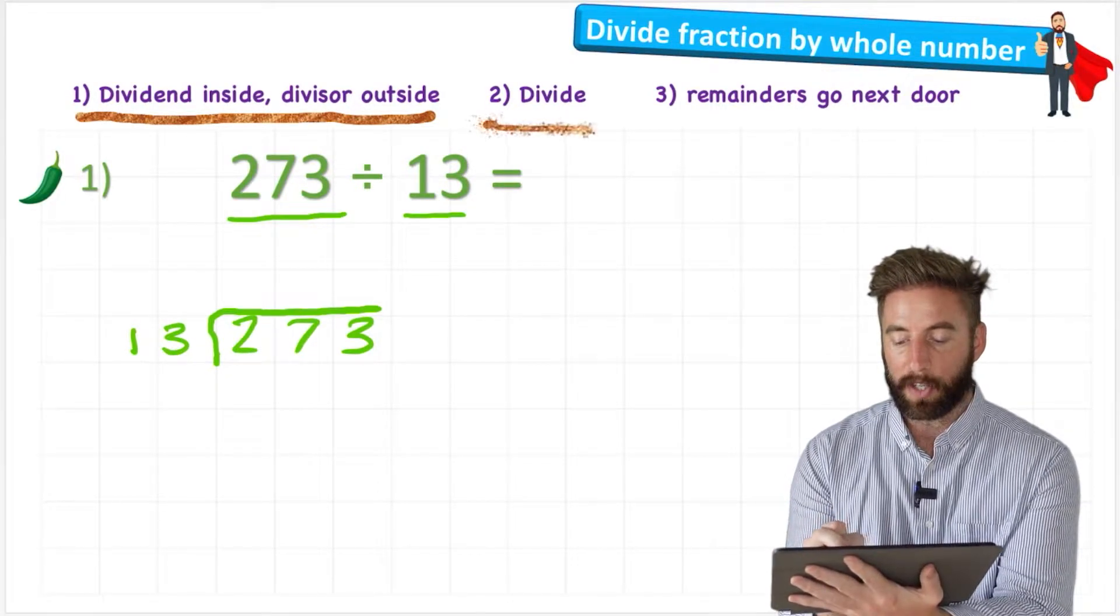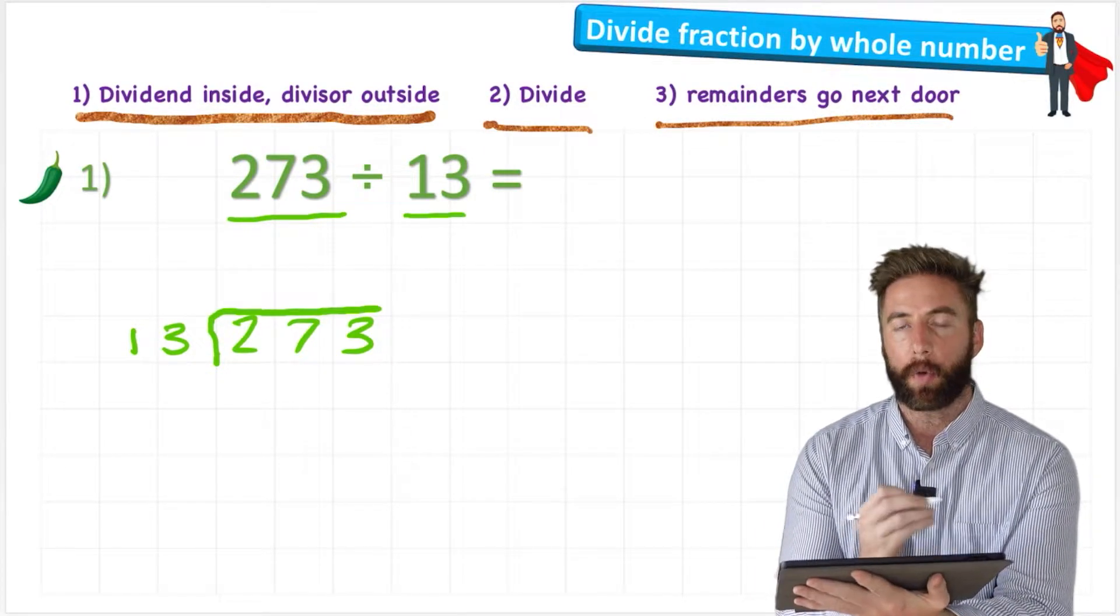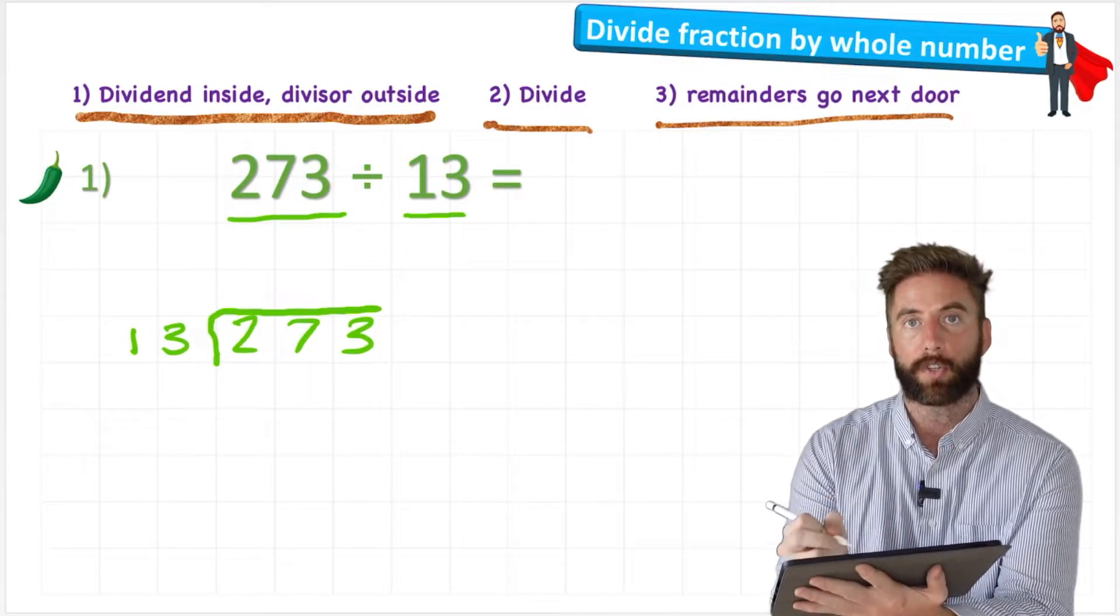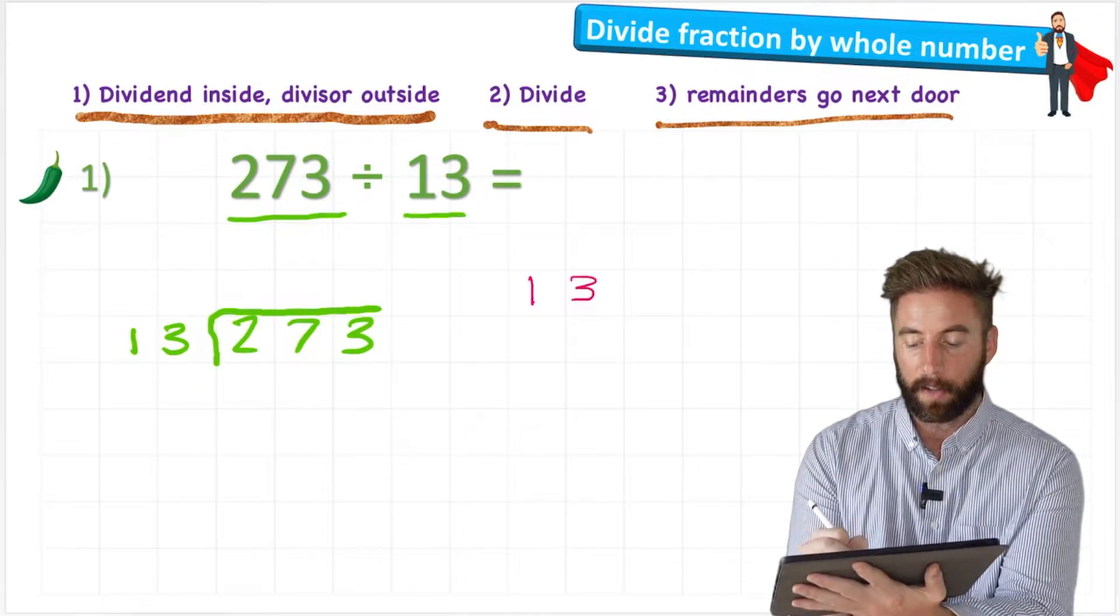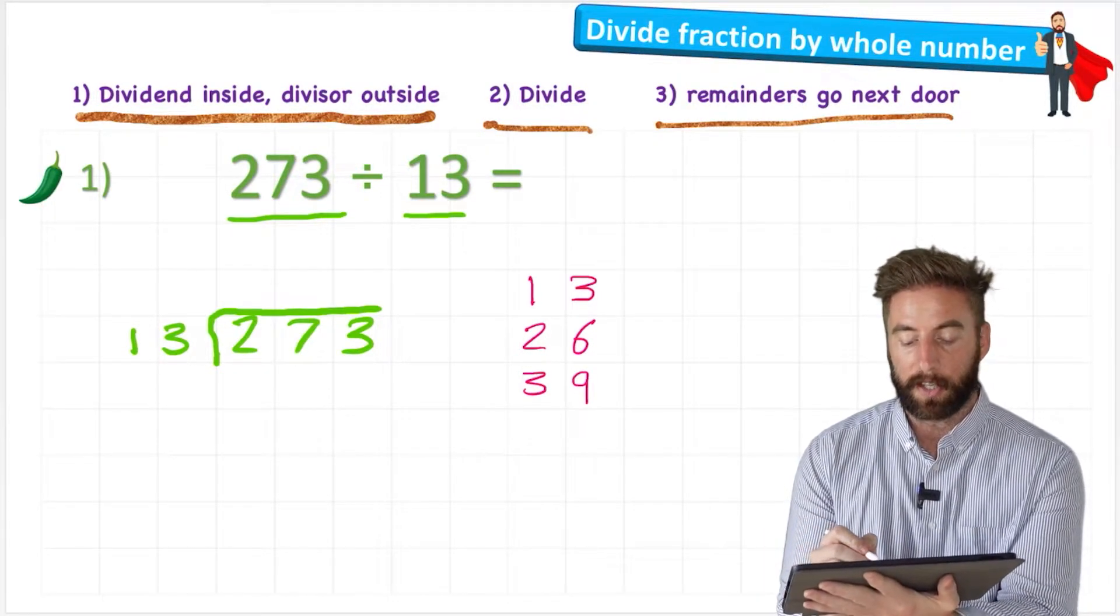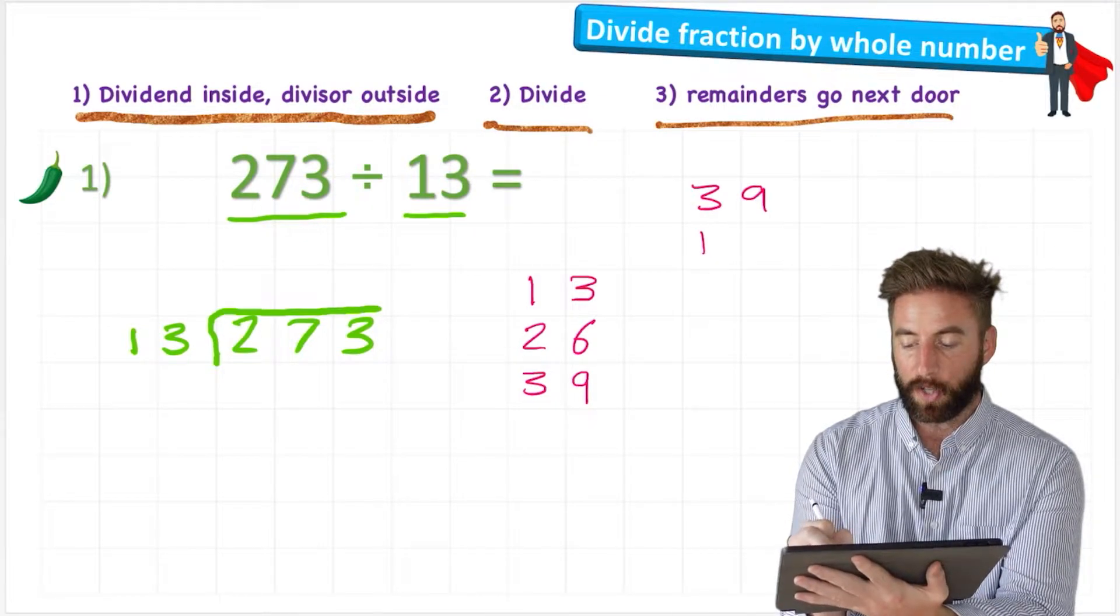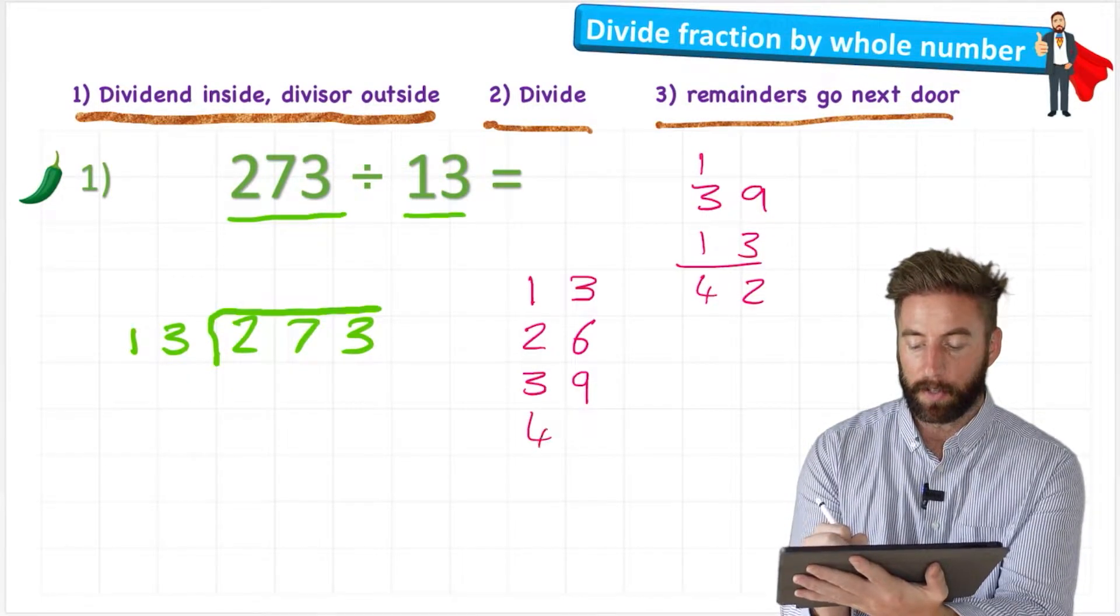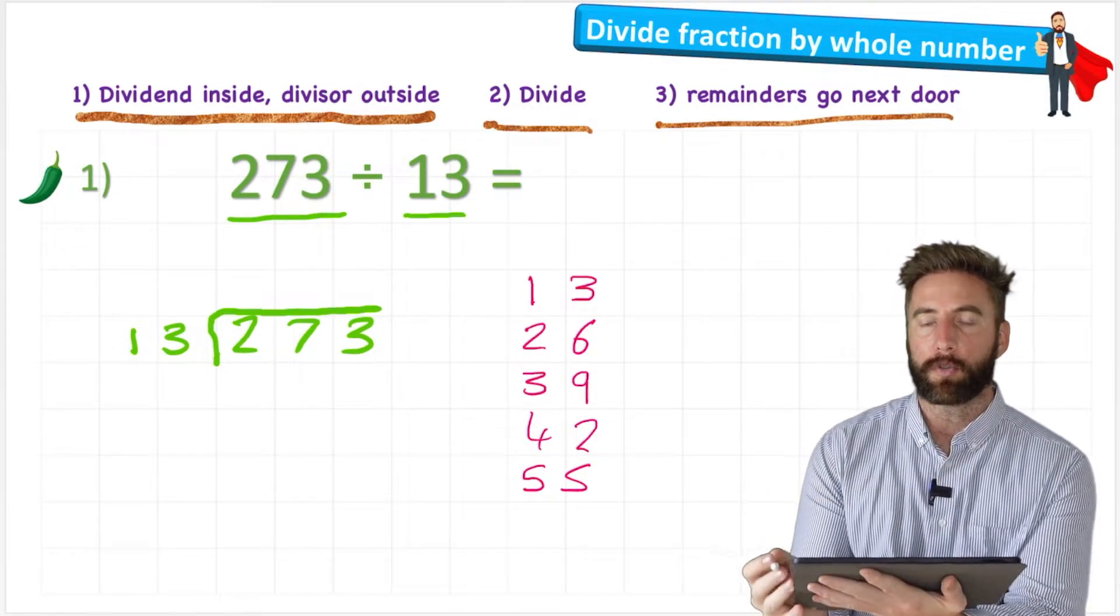Okay, then step two says divide and remainders go next door. We're going to be dividing using the number 13, so it makes sense to find a couple of multiples that are going to be in the 13 times table. So what I like to do is just write a little list next to my workings out. So I'm going to start with 13, after 13 would be 26, then 39. And sometimes I get to a position like 39 add 13 might be quite difficult. Well, I can just do a very quick addition question. 9 plus 3 is 12, 1 plus 3 plus 1 is 4. So I get my 42 and my next one I can see is 55 and I'm going to stop there. If we need any more, we'll do some more later.